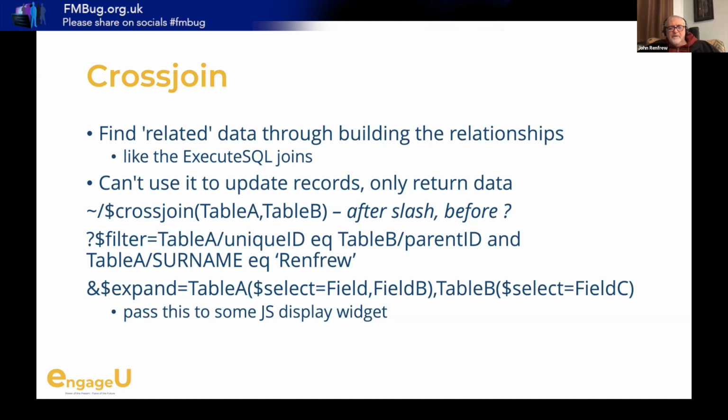So I can build a relationship that says, okay, I've got a table over there that's related to this one, on the basis that we're starting on this record here. What I then want to do is to expand the answer to give me back, from the first table, could you give me back this field and this field? And then from the second table, could you give me back that field and that field, please?